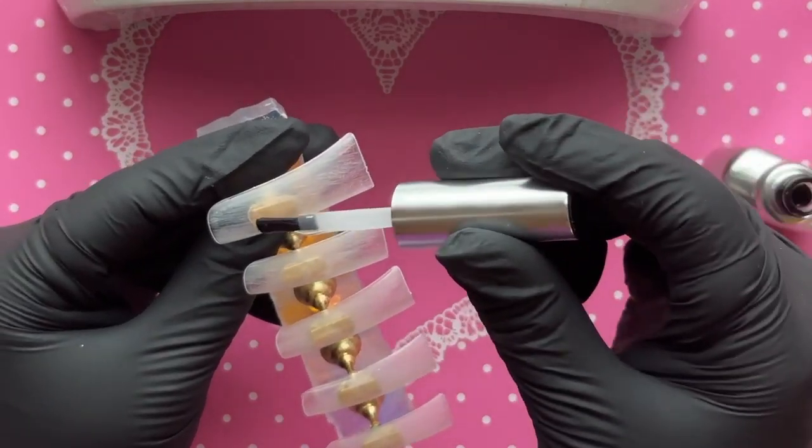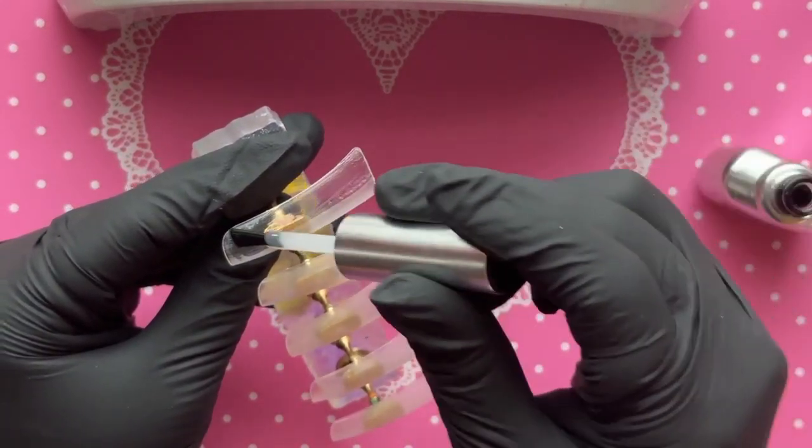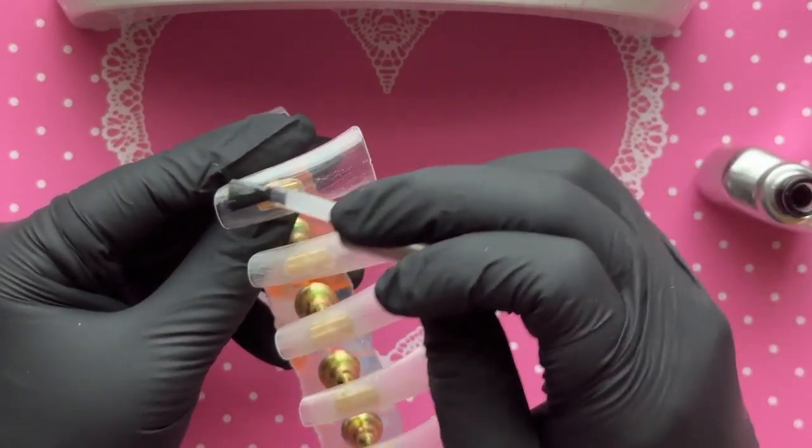So I'm just going to apply base coat to all the nails and cure for 90 seconds.